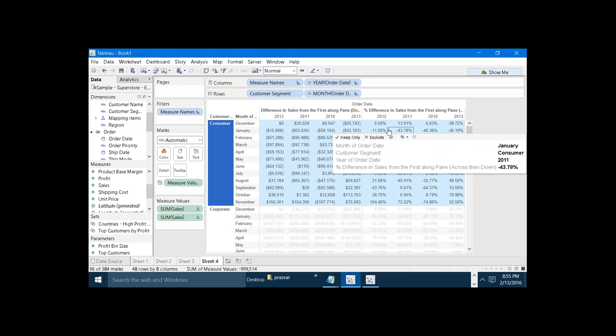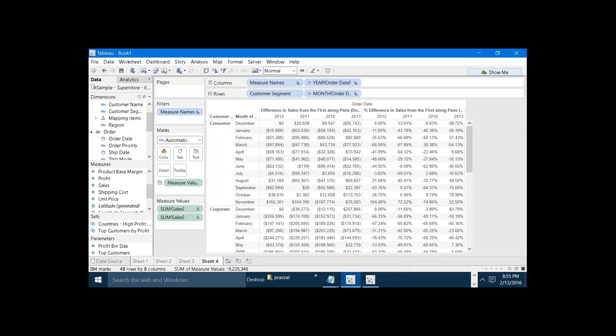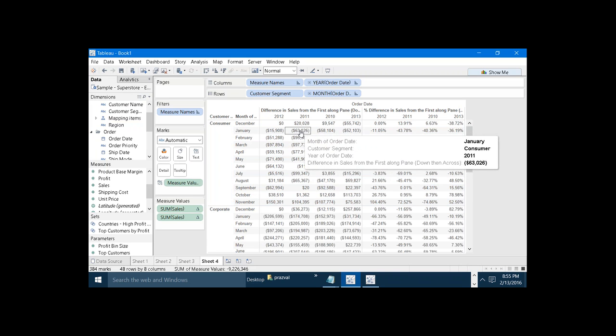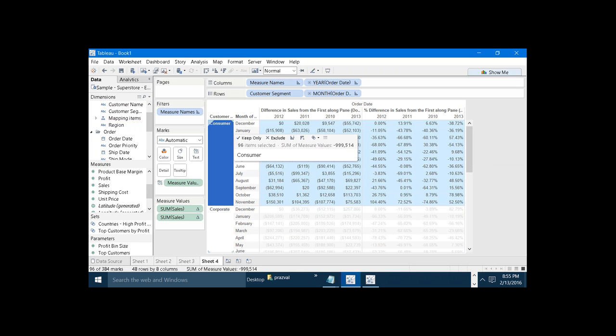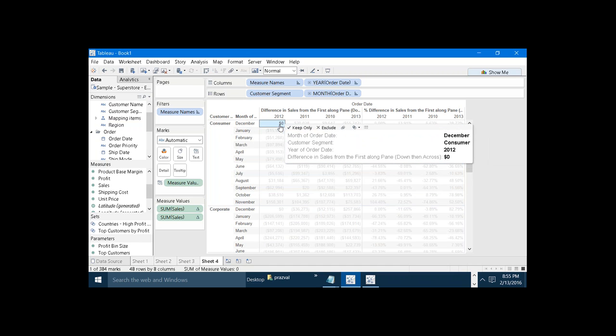The growth percentage is for December 2012 compared with all the other values. Yes, exactly. For every customer segment, I am comparing all the months, all the years with December 2012.